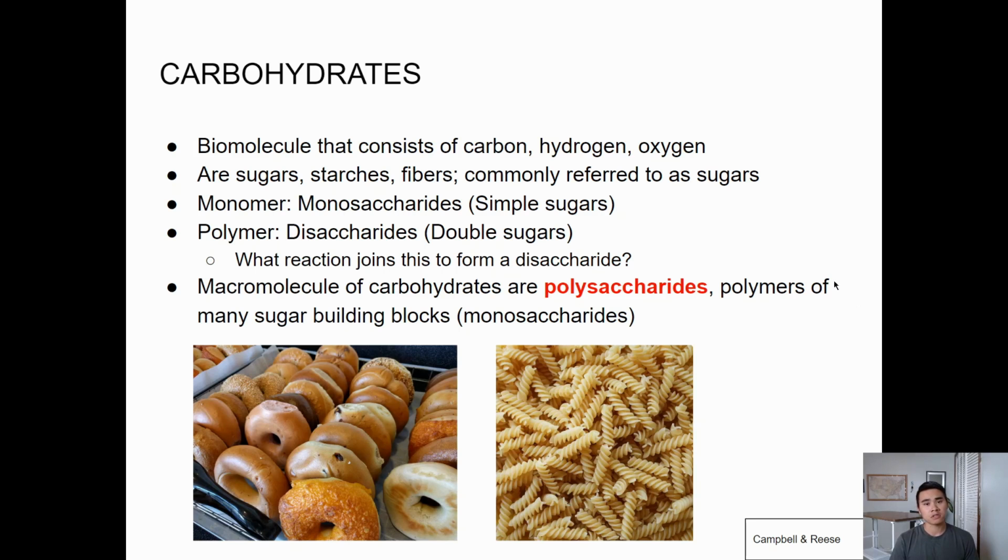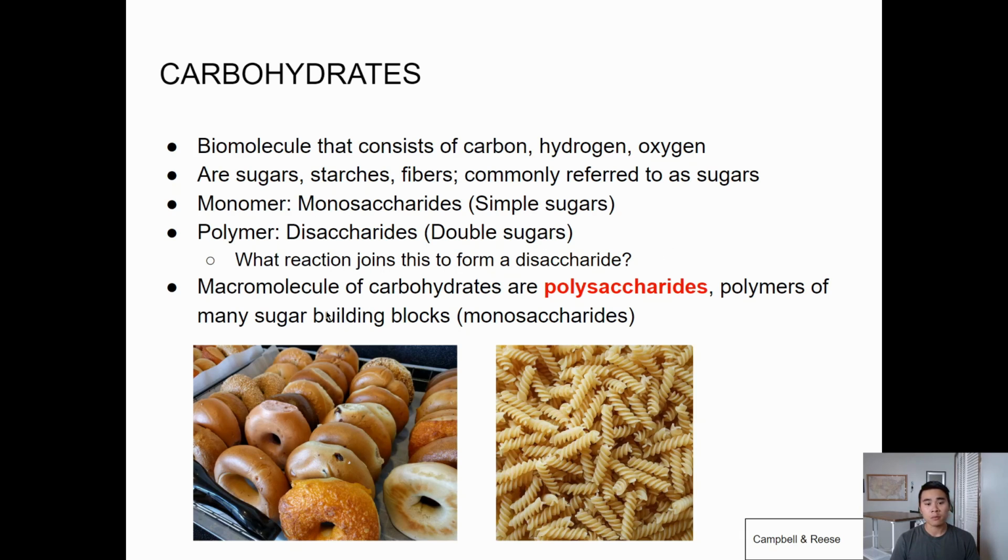And this is also how I want you to study. As you're going through this, continue asking yourself questions like carbohydrates are biomolecules that consist of primarily what? So it's almost like a Cornell method of note taking, but as you're going through a lecture. In college, one thing that helped was actually just printing out the slides. And instead of writing down everything on the slides, I would just write down questions that I would use to ask myself later on. So I would take this slide and be like, okay, what are the monomers of carbohydrates? What is the polymer? What reaction joins monomers to form polymers? And you're beginning to build that knowledge through that.